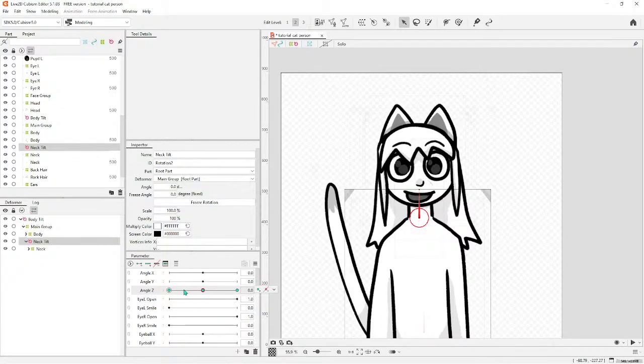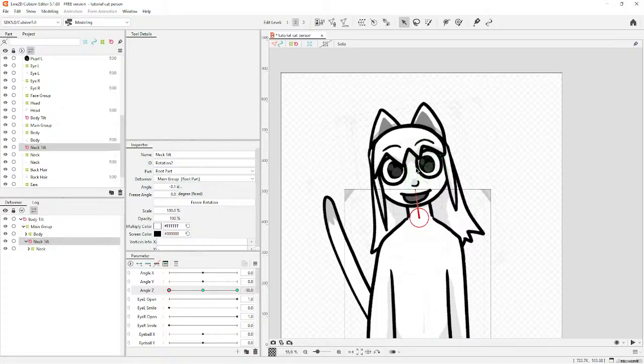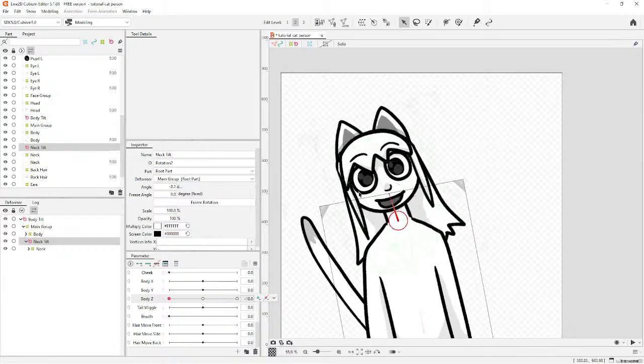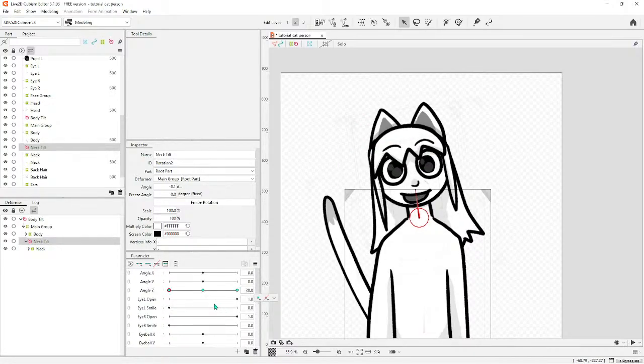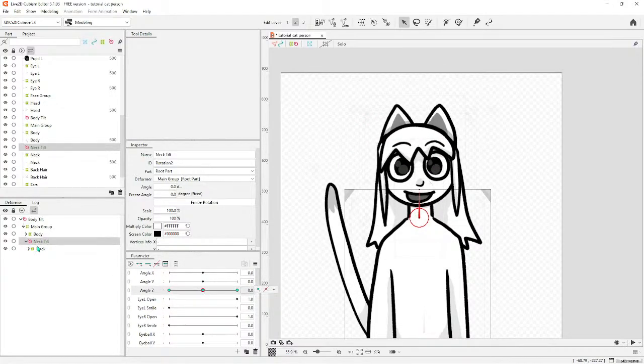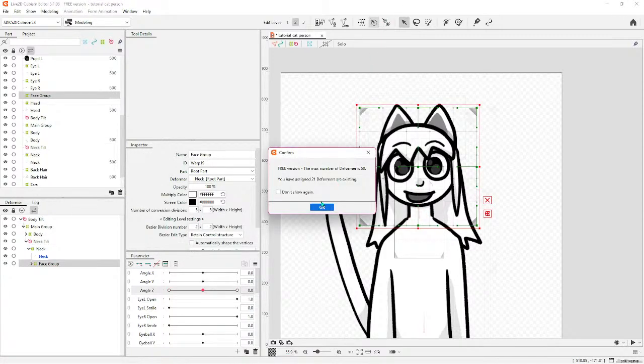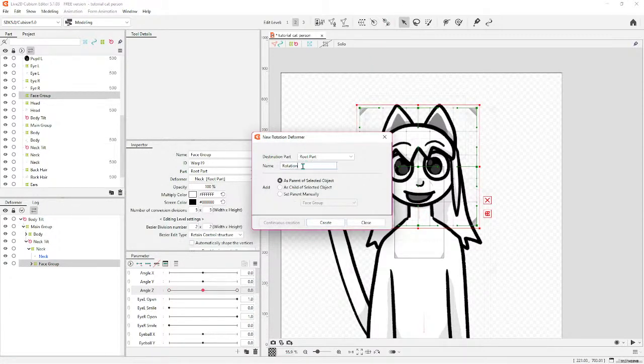And we're only going to move these over a tiny bit for this, because this is the neck tilt. We can also tilt the head individually, so by the time you have the body and the neck tilted to the side, it's already pretty far. And if you want to add a separate one for the head as well, that's going to be a lot of tilting, a lot of movement, and you don't want to go too far with that. So we're going to go ahead and add another of these to the face group. Head tilt.